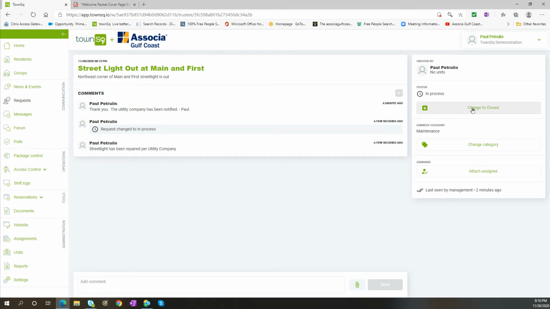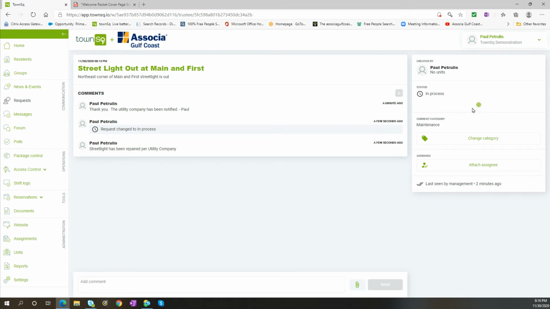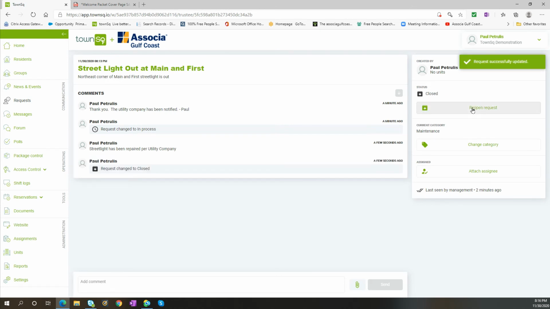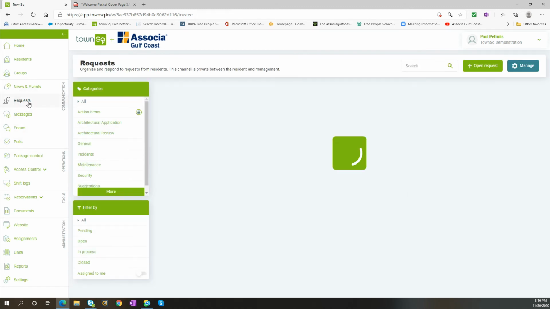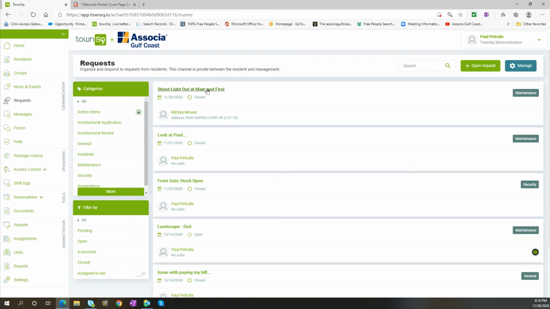Once that's done, I can click closed. And now that task is completed. It's done, it's finished. Now again, I condensed this for time, but I wanted to show you the tracking mechanism as it's actually happening. So if I go back to the requests tab right here, you can see it. At the beginning, this right here was open, right? It's no longer open, it's closed because I did that. I went through all the pieces of the puzzle.